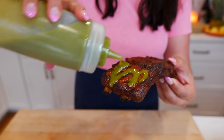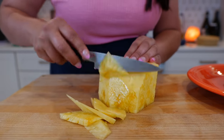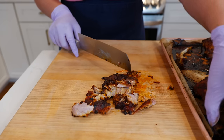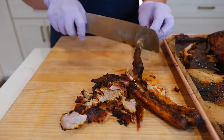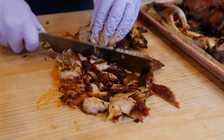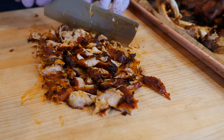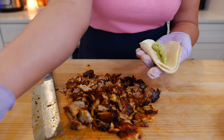You want to pour your favorite salsa over your ribs? Perfect. Ooh. And then you're just going to give a quick coarse chop. Because by this time, everybody's going to be staring at you that they're hungry and you want to get this done quickly. I like to use our guacatillo salsa for this.